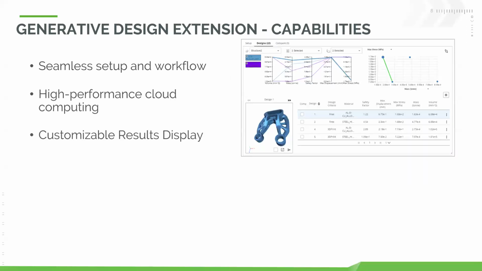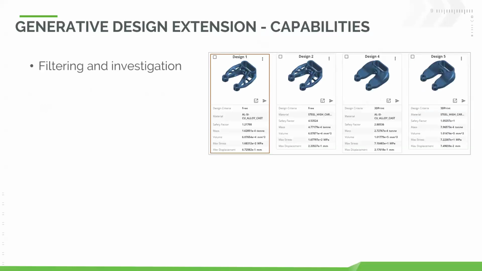It allows you to have a number of designs at the end that you can go in, evaluate, and look at the results for, to see if they've achieved the metrics that you're hoping for. Maybe you're concerned about the mass or the safety factor or something like the stress or even the volume of the part. You can definitely filter down through the different designs that you're working on.